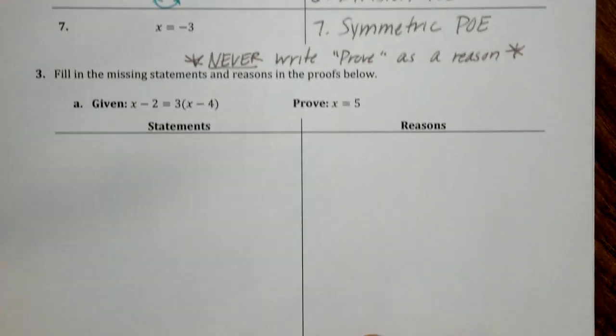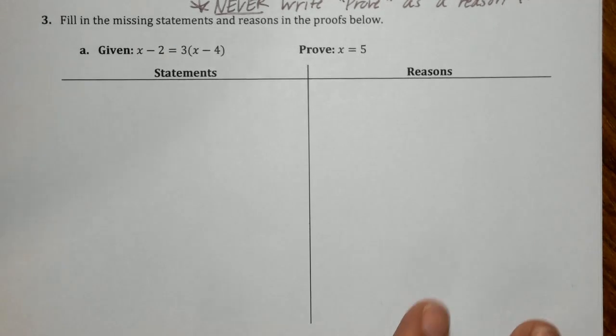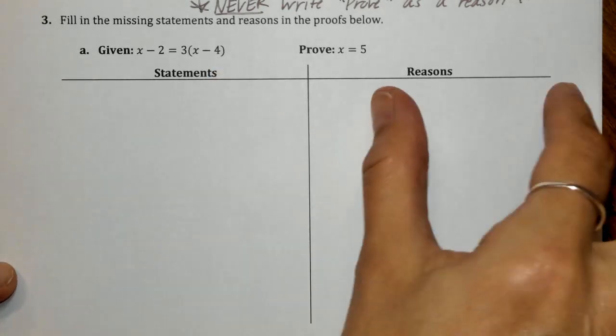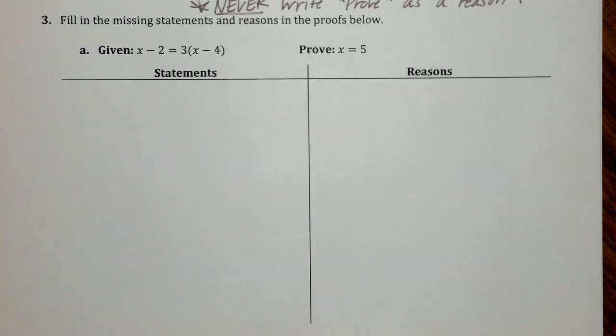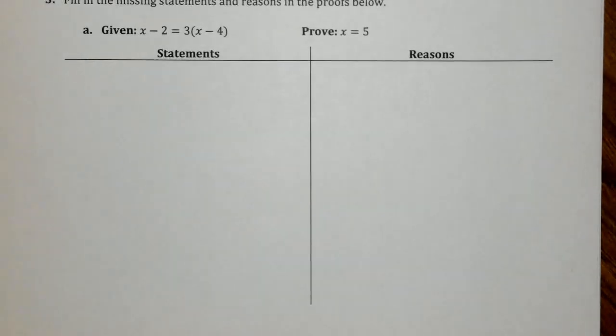Okay? The next one's going to be completely blank. You have a couple different options on how you want to approach this. If you would like to just go step by step in the statement column and solve, and then come write your reasons, you can. I've got 2 different problems that I can show you, so I'm going to show you each way. I'm also going to grab a ruler so I can draw some straight lines underneath the lines that are up here. So the first one, I'm going to go ahead and go step by step. We're going to go statement, reason, statement, reason.